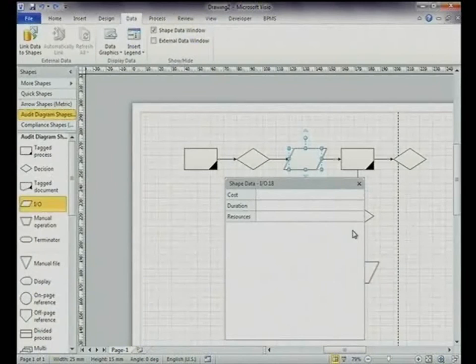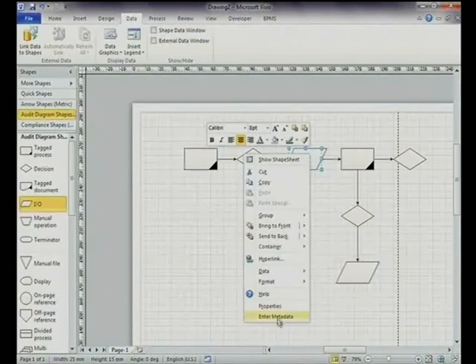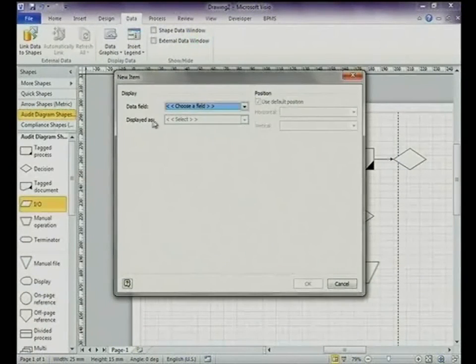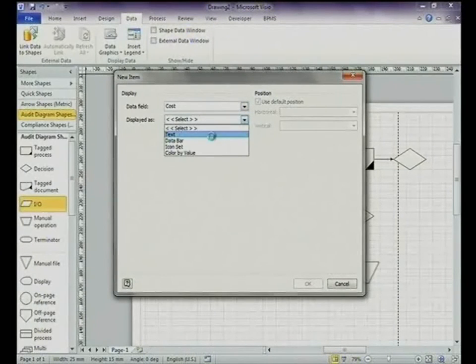Right? So remember that we can add data behind the scenes. Now let me put cost in here and duration, for example. Now the other thing you can do is go into the data and edit the data graphic. So basically that's a way to visualize that information.